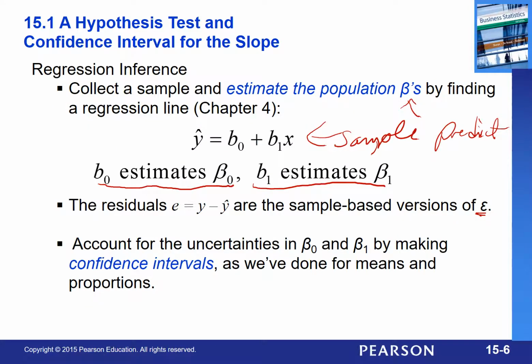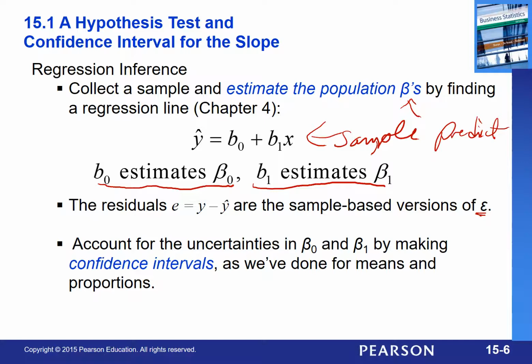Okay, so what we're going to do is collect a sample and estimate the betas, that's the name for these capital B's that you're seeing, or the B's with the tails. That's called a beta. By finding the regression line. So be thinking, I'm going to gather my sample line from the data that I have, and I'm going to use that to predict the truth, the true means, the true slopes, and the true intercepts. So I'm going to be using the sample to estimate the population. That's exactly what's going on.